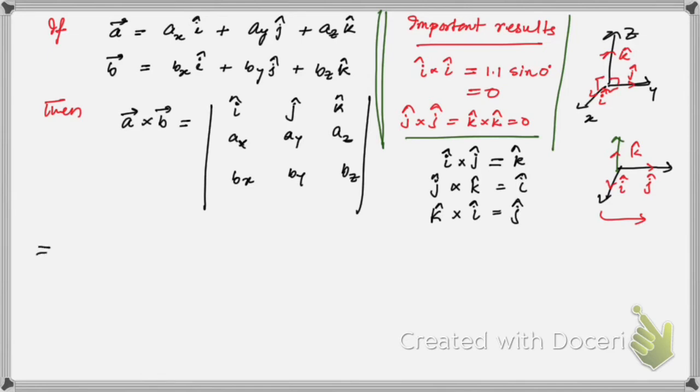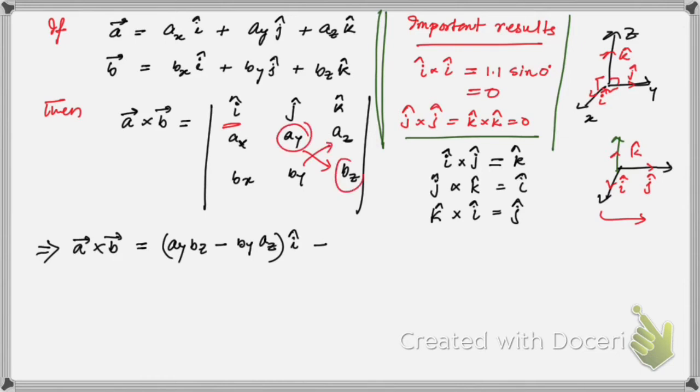So now let's find the determinants, right? A cross B will be given by (ay bz minus by az) i cap, right? So to find i cap, what we have done is multiplied this one, then minus, we have multiplied these two, right? We have multiplied ay bz, then by az, their difference into i cap. So hope you know this. Then let me clean this. Then we have to use minus here. If this is plus, then minus, then the next one will be again plus. Okay, remember that.